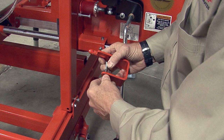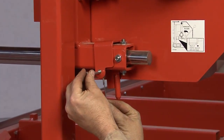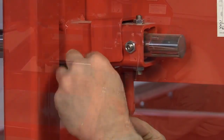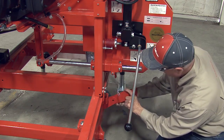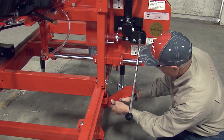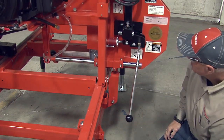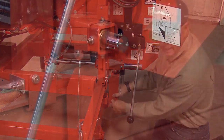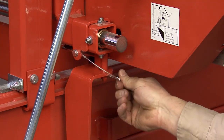Take the included travel pin and remove the bolt and securing pin, which dangles from the wire looped onto the bolt. The travel pin slides over the blade adjustment arm bracket. Once in place, return the bolt and securing pin as it was before — the securing pin will hang free from the bolt. Now install the rotating travel pin base using the provided bolt and nut to secure into place. Don't tighten too much or the base will not rotate. The head can now lower and the travel pin will rest into its base, using the securing pin to prevent the head from lifting during travel — there is a hole in the travel pin for this.